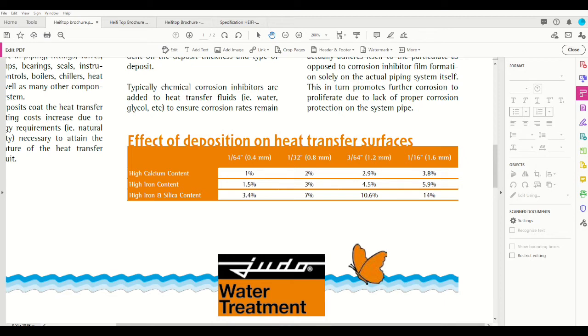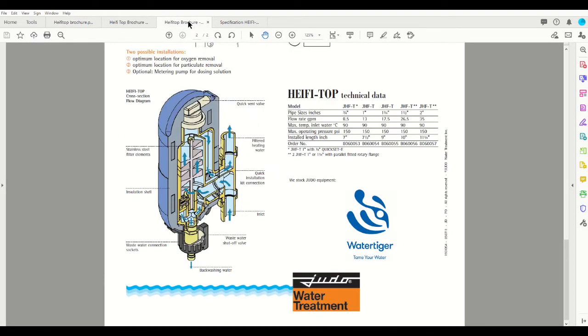The way that Judo has improved upon the throwaway cartridge version is with a clean-in-place system. So a filter system that is nearly identical in size to the old cartridge version has a clean-in-place model. So no more replacement cartridges and no more disassembly. You don't even need to turn the water off or wait for it to cool or look for new O-rings. You simply clean the filter in place in a matter of seconds, and I'll show you how that works.